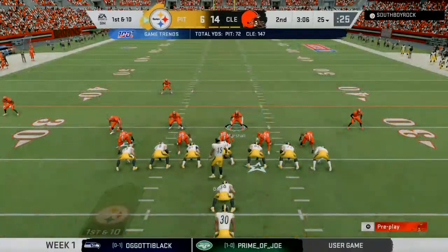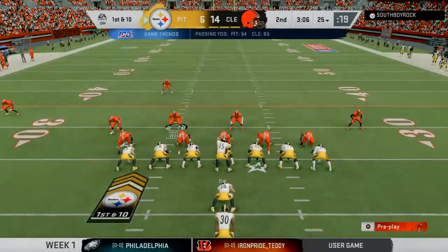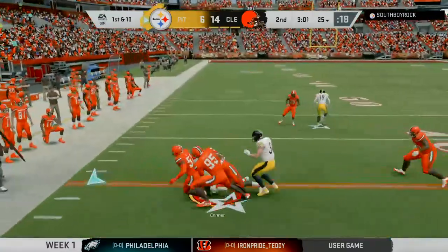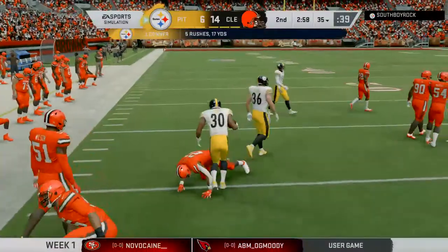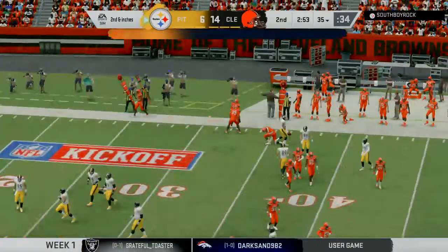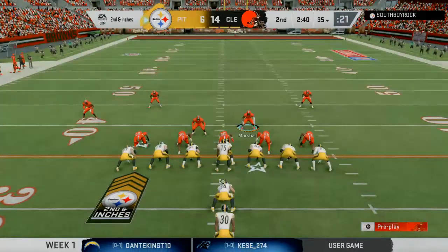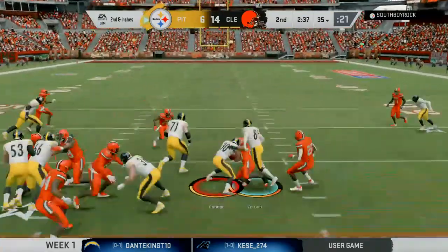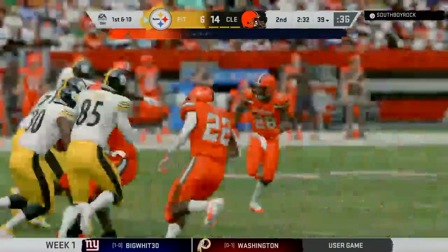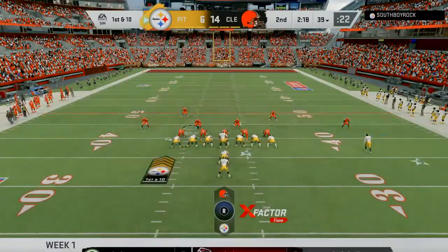The Steeler offense here about ready for their next drive. It's Conner as they stay on the ground. 10 yards on the pickup there, and it'll be 2nd down. Despite the blitz, they're still able to pick up a nice, solid gain. The disadvantage of blitzing often alters the normal spacing and run fits and leaves creases like they were able to exploit right there. On 2nd down now, it's Conner, and he'll get it out near the 40 to the 39. 4 yards the pickup, 1st down. So from the 39 now, they'll come up on a 1st and 10.